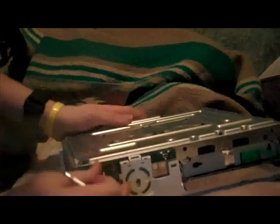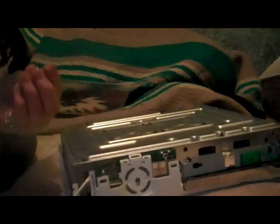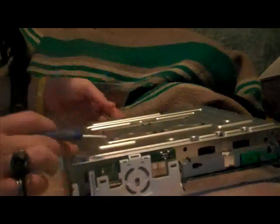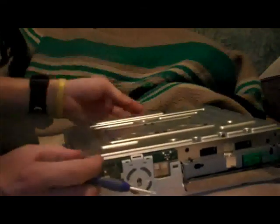Alright, so next bit of it, you want to grab your Torx 10 screwdriver. So just, oops. Be careful not to break off any pieces, guys. I just broke off a piece. Looks like I'm missing a screw too. What's with that?